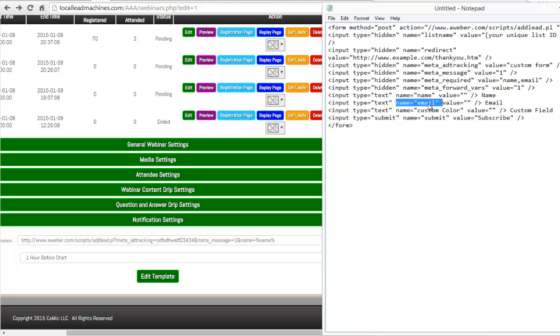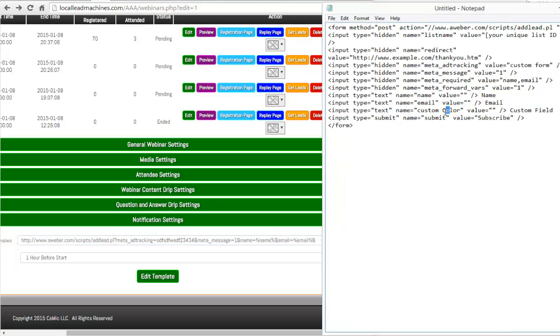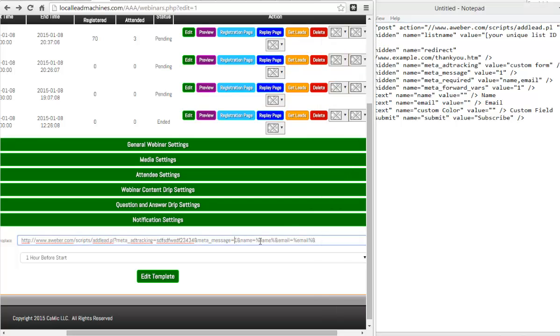And then we want to do our email. Percent email percent. And you want to do the and sign again. Custom color, we don't need that. That should be enough information that Aweber would require for data to be passed to them.